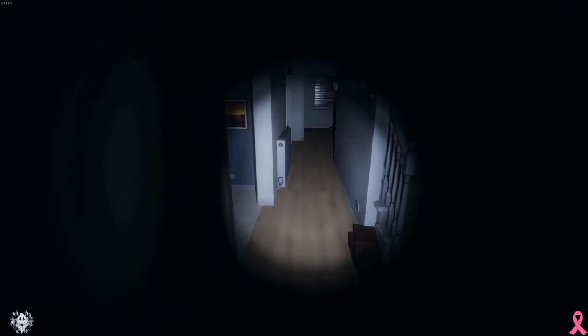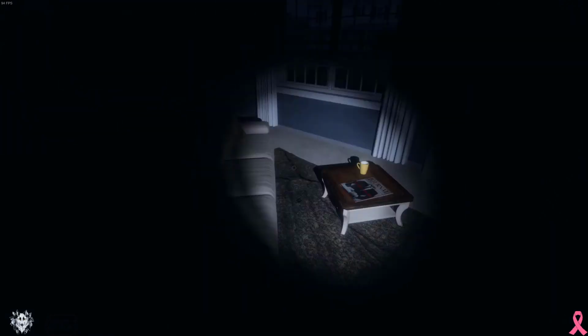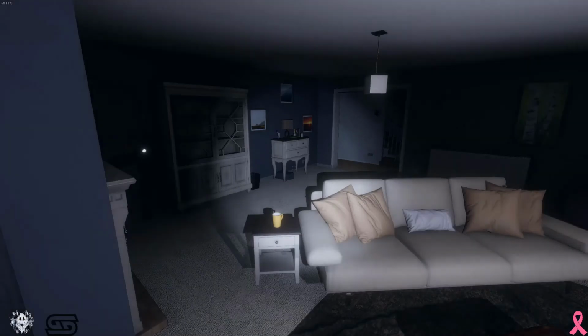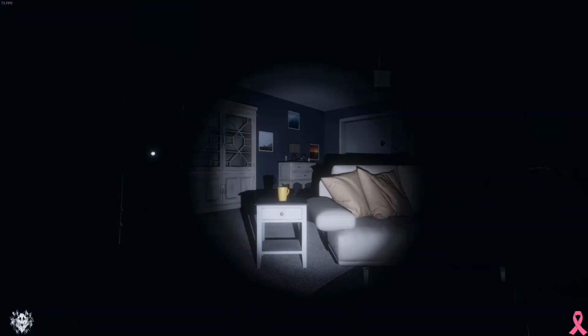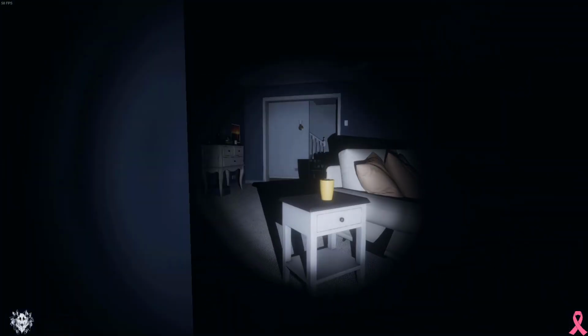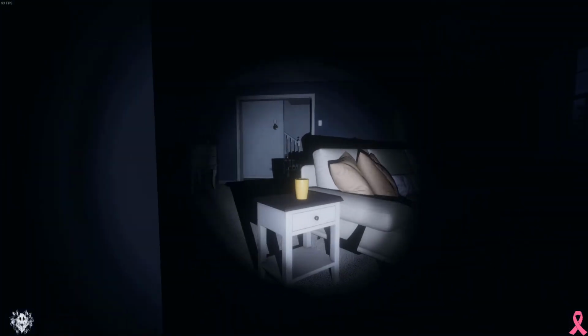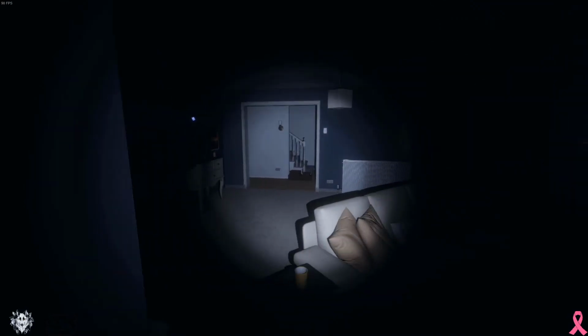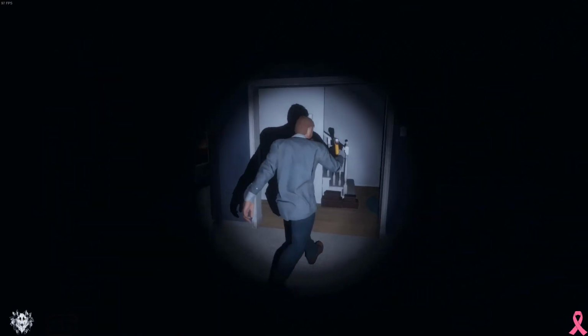Run! The door's locked. Run away! Run and hide! Oh fuck! This isn't good. Yep. Activity's at 10. It's hunting you. It's at 10. How about now? I think it cut the breaker. Cut the lights. I'm out.